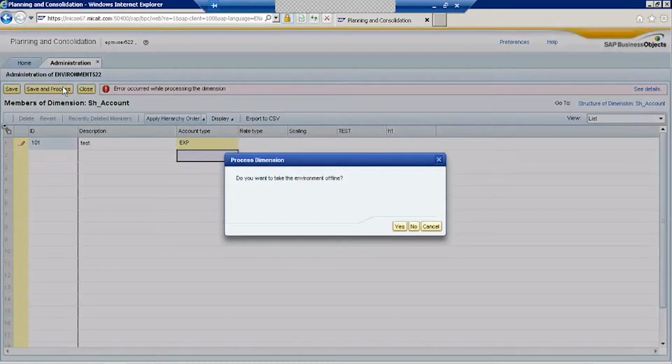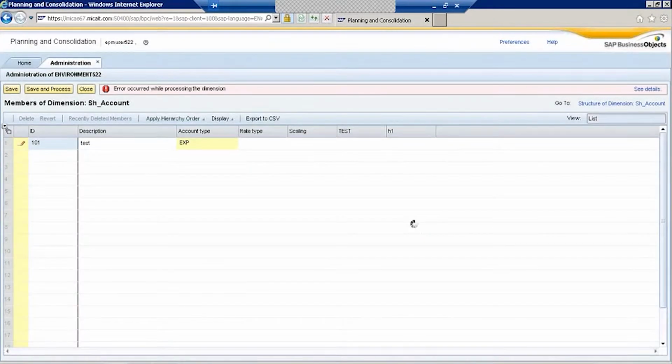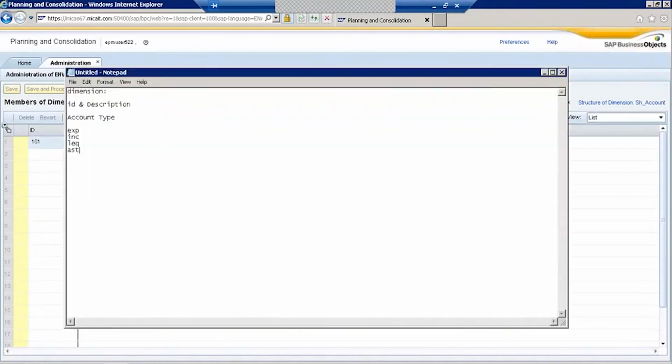Now we can click on save and process after we enter the account type as well. Now the dimension is processed. So for an account type of dimension, member ID, description, and account type are mandatory.